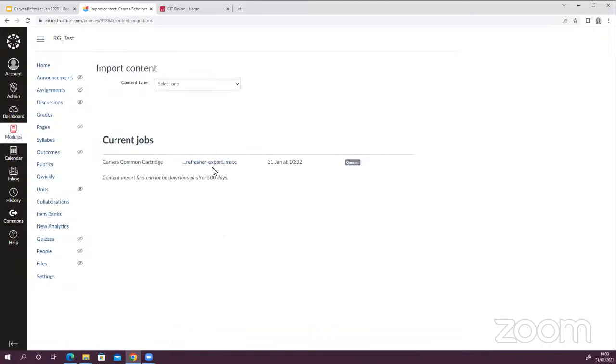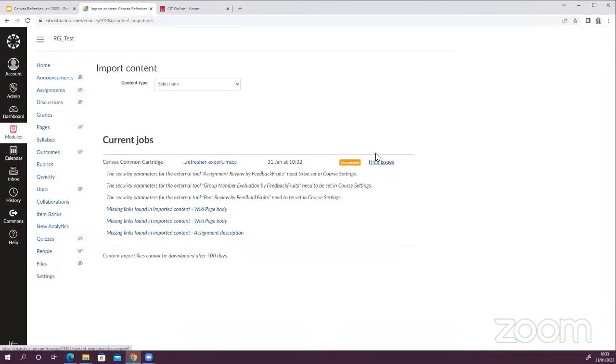So you can see here now that this is queued. It generally doesn't take too much time. And once it's uploaded, all the content will show up in the same way that it was structured in your previous module. So I'm just going to let that run for a second. This was quite a small module, and so there's not a huge amount of content that would have been coming in. So there's a few messages that I'm getting as well.